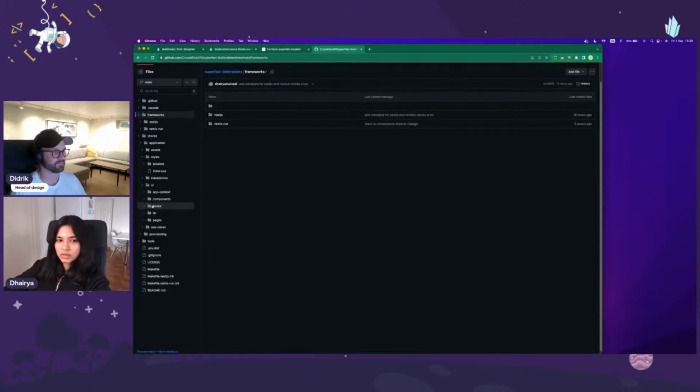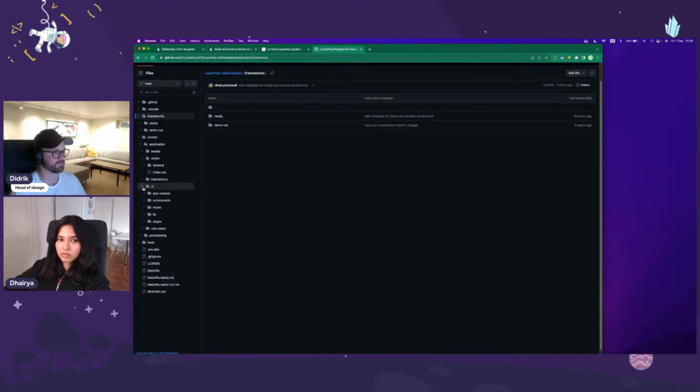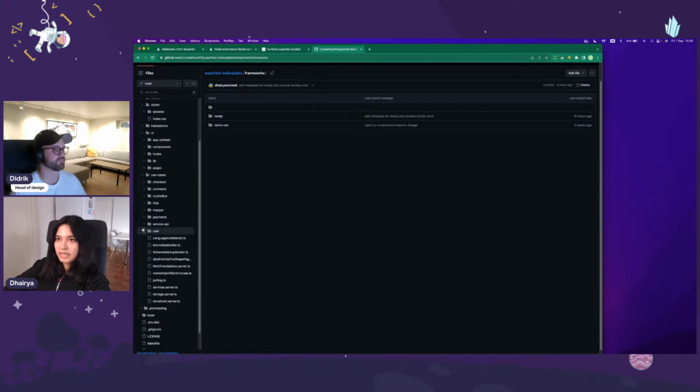If you want to edit those, this is where you would go. And then we have the use cases folder, which is basically all the server-side functions, and all the functions you need to read and write to Crystallize. So the GraphQL queries, the mutations, and everything else.